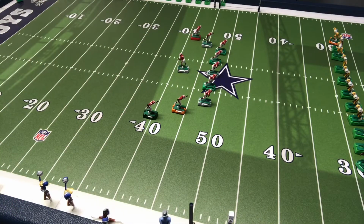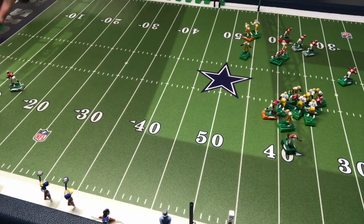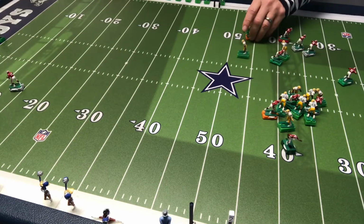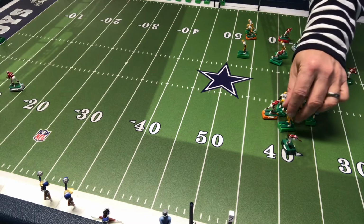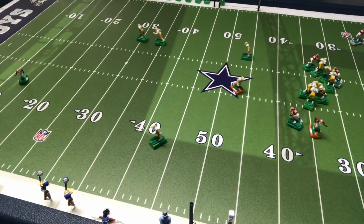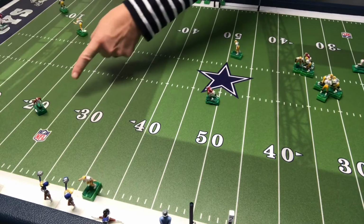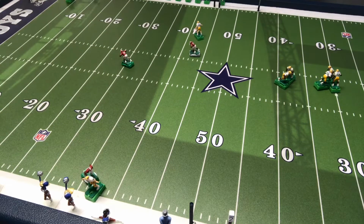Okay, here's the second half kickoff. Pittsburgh 14, Indiana 7. Pittsburgh kicking off to start the second half. All right, number 6 coming out of the end zone for Indiana. Pittsburgh making adjustments. Pittsburgh controlled the first half, but Indiana's only 7 down. Here we go. Oh, it's turning. Number 6 coming out. He's cutting upfield, and he's tackled at the 37-yard line.